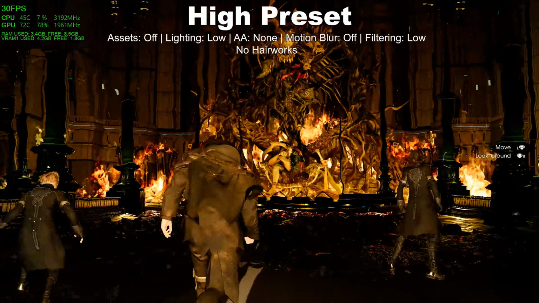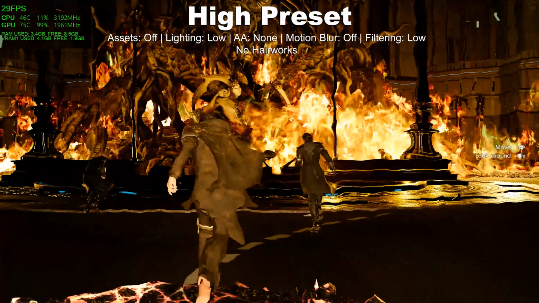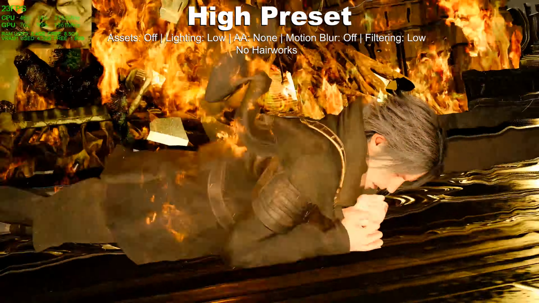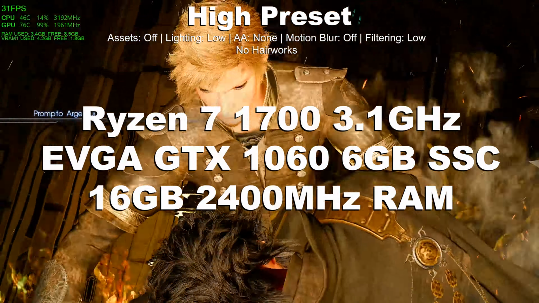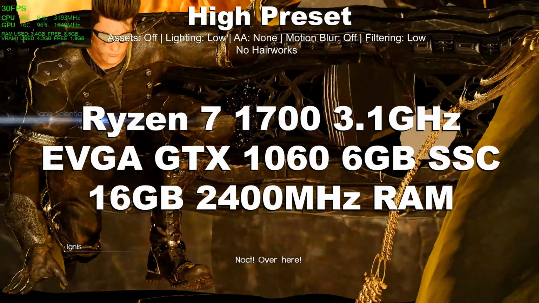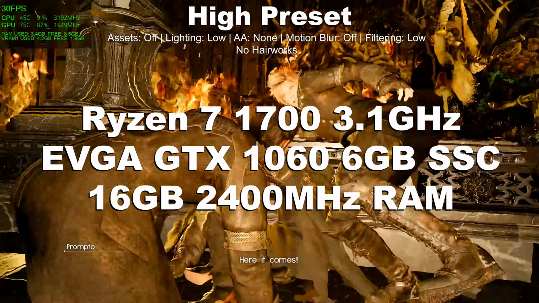Now, it took a little bit of time, but I actually figured out the perfect graphic settings for my setup to run this game at a smooth 30 frames a second, not 60. Just to remind you guys, I am running a Ryzen 7 1700 CPU at 3.1 gigahertz base clock with an EVGA GTX 1060 6GB super clocked with 16 gigabytes of 2400 megahertz RAM.